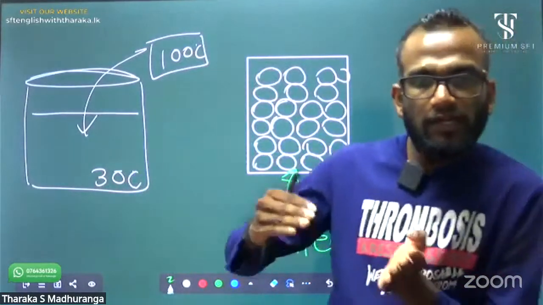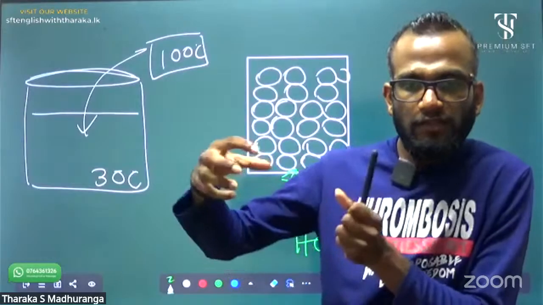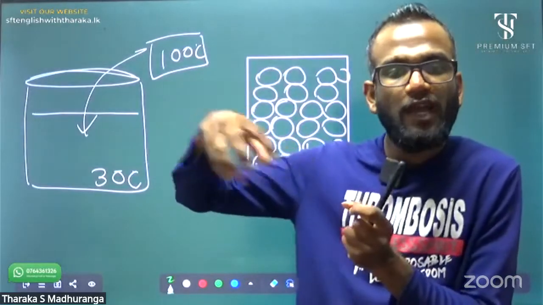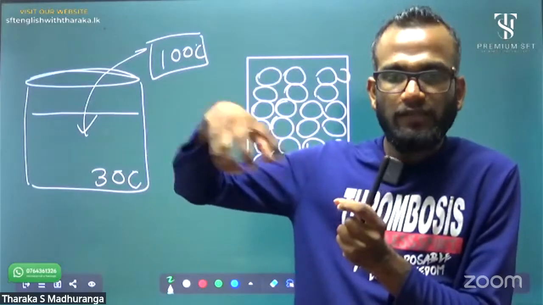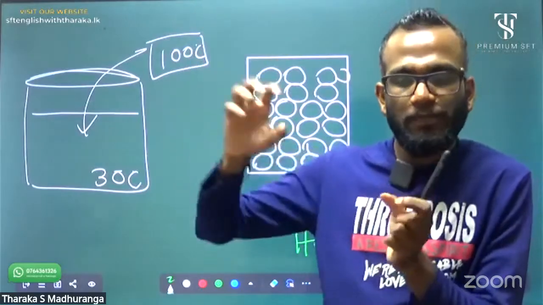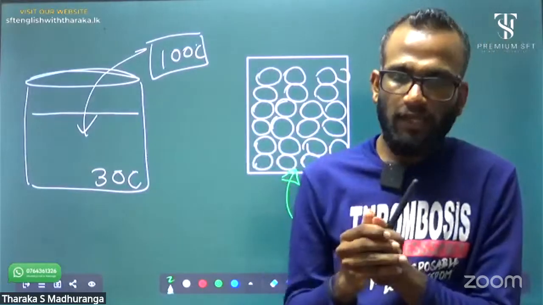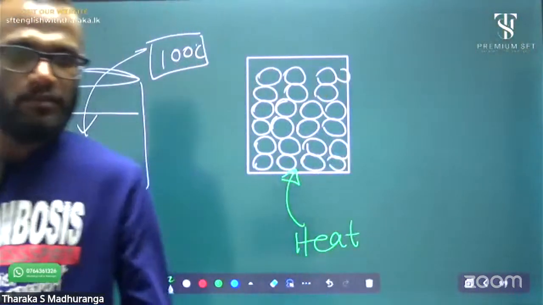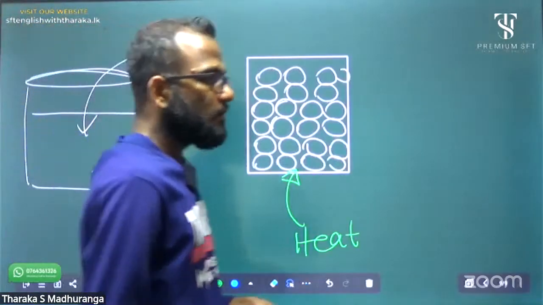If we provide heat continuously, what happens? The molecules continuously absorb heat and it converts to kinetic energy. Gradually, this kinetic energy increases. That's why we can observe the temperature of the substance increasing. Clear? Madhyam? Simple.